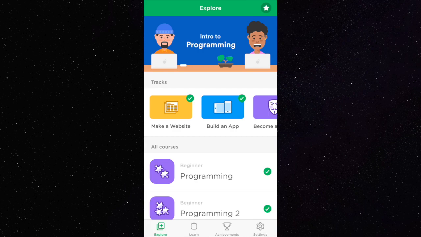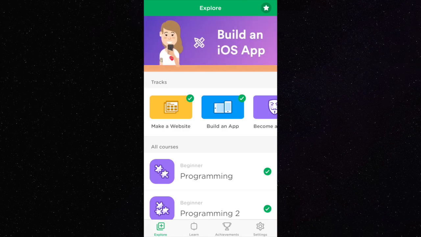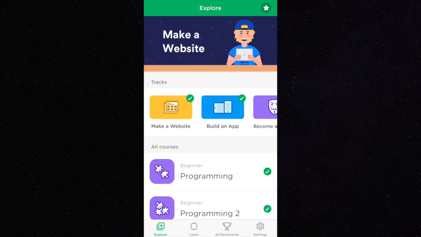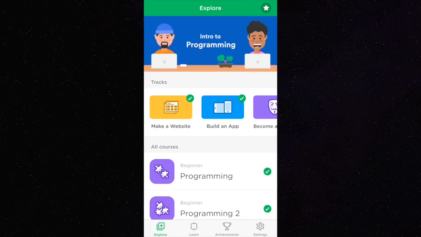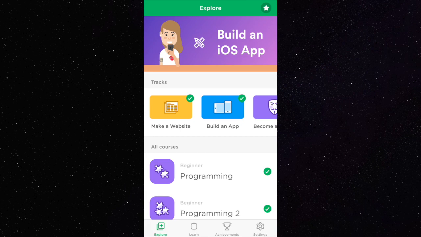Honestly, I think a better way to go would be to go on Udemy, find a specific course that you want to learn about, and then use the Udemy app, or just use it from your computer if you want. You're going to learn a lot more from that. If you get it during a coupon time, it's only going to cost you about $10 for it, and you have lifetime access to it instead of paying $50 for a year, and you're not getting that much information out of it.